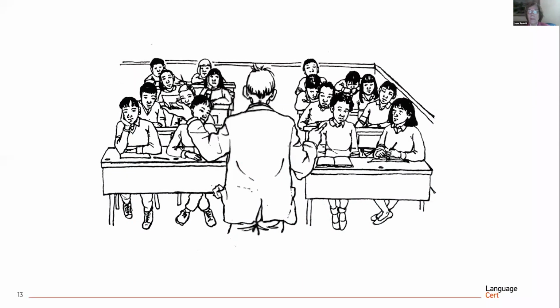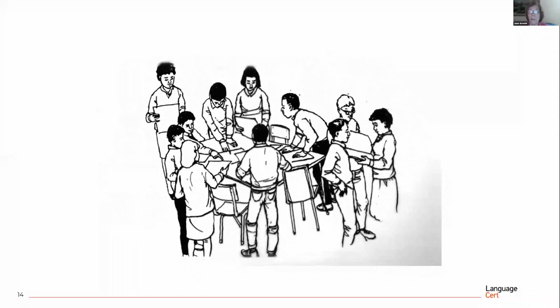Here we have a class, a typical teacher in control of everything, not really even thinking about his students, just talking about what he's teaching. And we can see that some of his students look bored and some may almost be asleep. And here's a different class. Everyone participated, interested, and certainly a lot more learning going on.